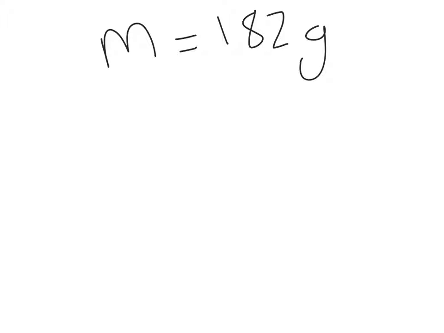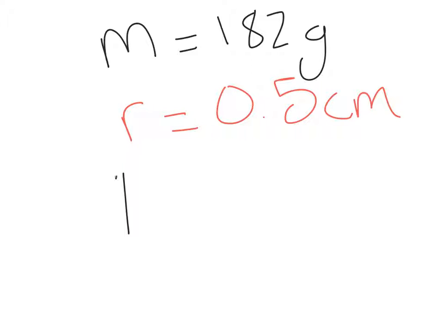It says this: I find a ball bearing in my classroom, something that we've dealt with before. The mass of the ball bearing is 182 grams. I'm going to make a quick note of that. Mass of my ball bearing is 182 grams. And the radius is 0.5 centimeters. So I'm given a mass, and I'm also given the radius of my ball bearing, 0.5 centimeters. Okay, let's see if those pieces of information will be helpful later on. Given that information, what is its density? It being my ball bearing. So what I'm looking for here is the density of my ball bearing. Density, rho, is equal to, well, we don't know yet. That's what we're going to be looking for.